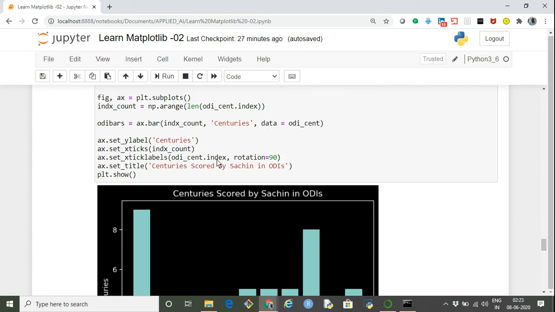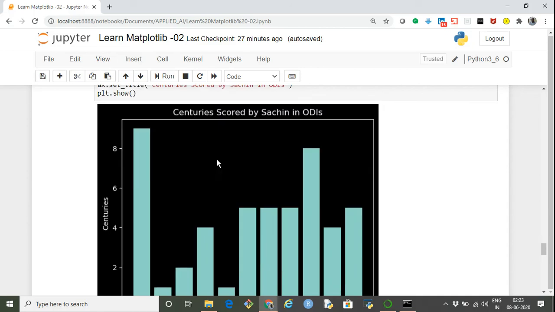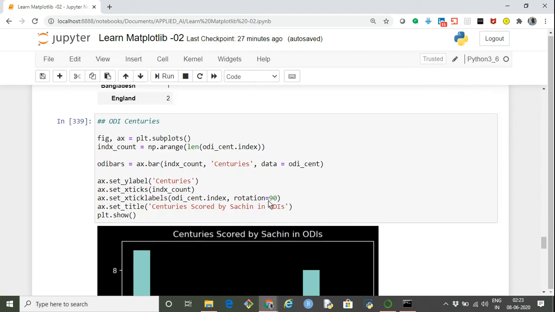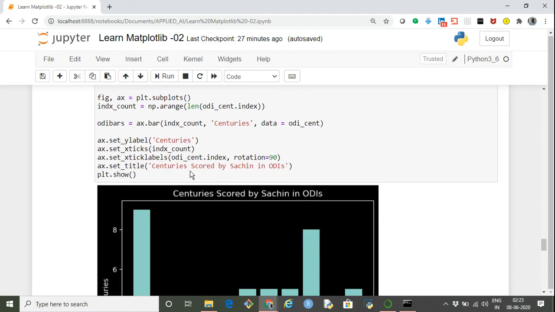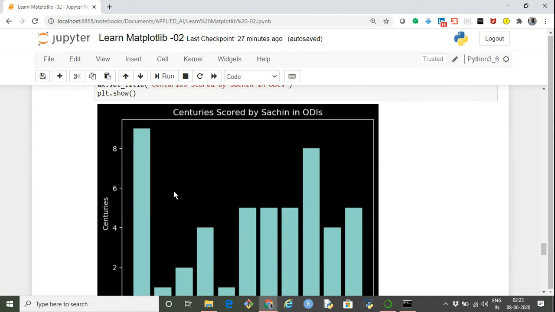Because these are country names, we want to rotate them by 90 degrees so that the names do not overlap each other. That's why we are specifying rotation as 90 degrees here. Then we simply set the title. Because the theme was differently selected, the look and feel of the chart is completely different from what we used to get earlier.